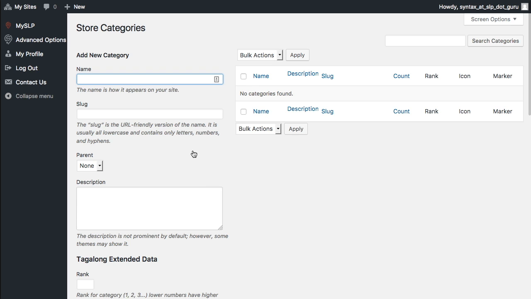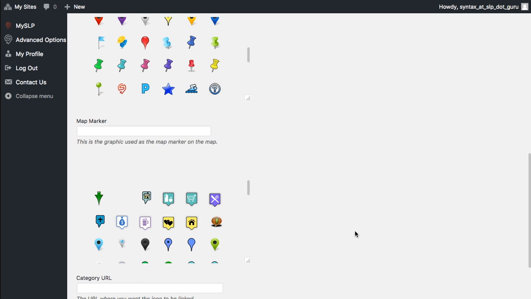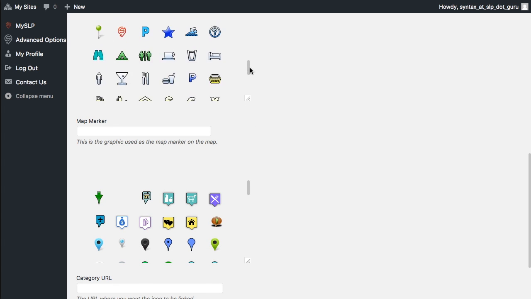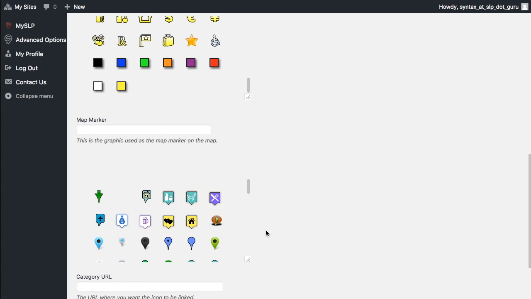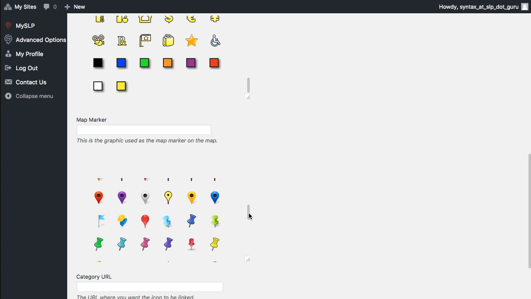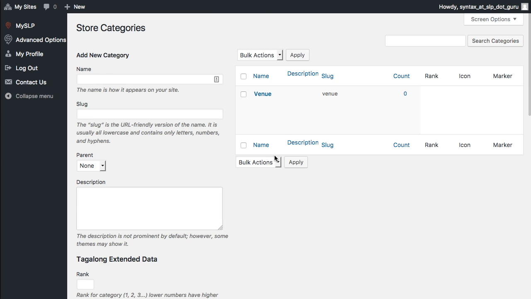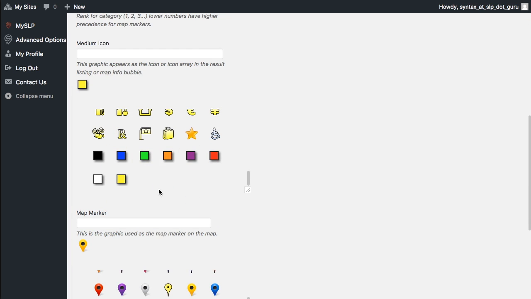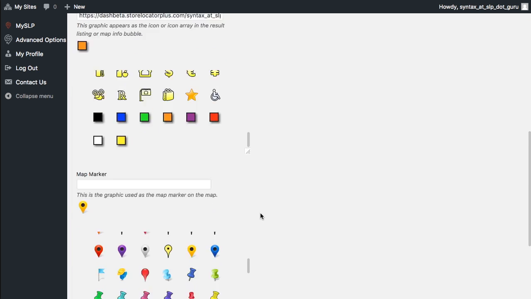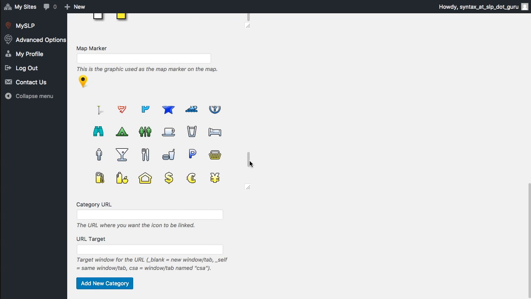The venue is going to be one category, so it'll have a different icon. And I'm going to mark that this is the icon color, and then I can do the main event map marker, add that category. And then the other one I'm going to do is hotels. So I'm going to come up here and add hotel. I'm going to do that a different color. And let's make that a traditional icon graphic and add that category.